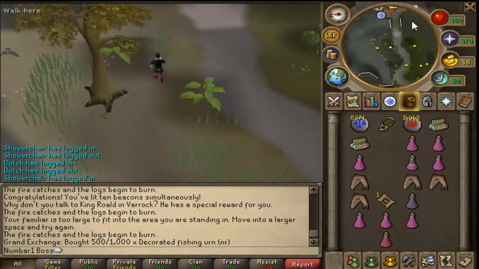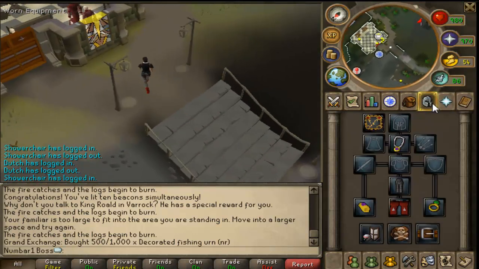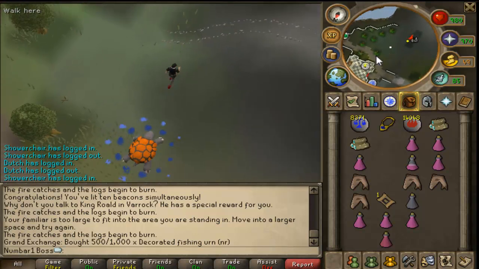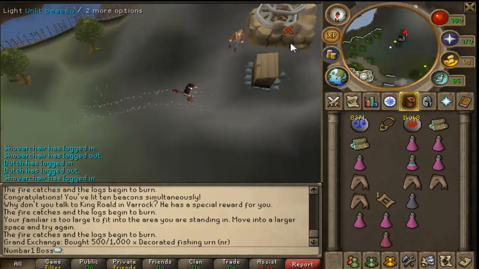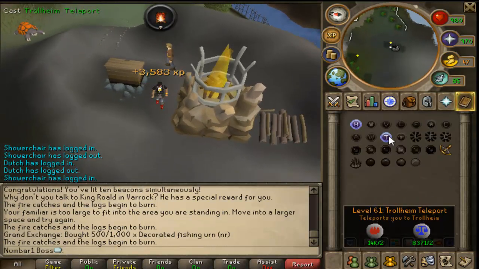Okay, so we got two more. This one, and then the Trollheim one. And then we're done, I think. Yeah, we're done. Okay, good. Don't think I forgot any burners. Okay, burn this one. Make sure I burn it before I teleport.